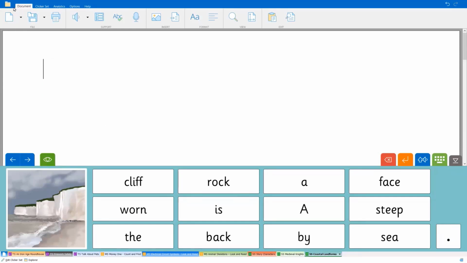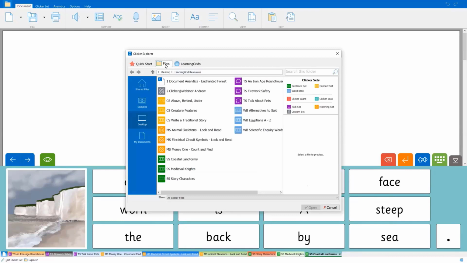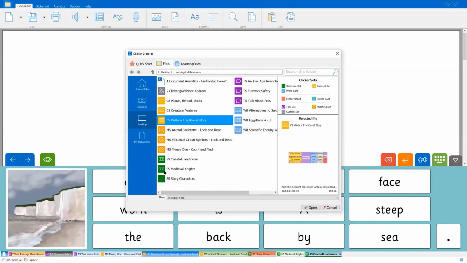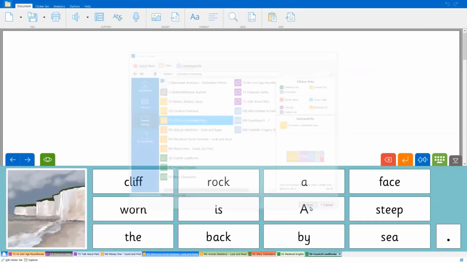So we've got a range of scaffolded support available within the activities itself. So that was 3 examples on sentence sets. So just all about deconstructing a sentence. And then moving on from that, we have a thing called a connect set, which is, once pupils are confident to produce a simple sentence, we may need to extend this so they can be a little bit more independent over the options that they choose. So following on from the story characters, we might have a connect set purely based on writing a traditional story.